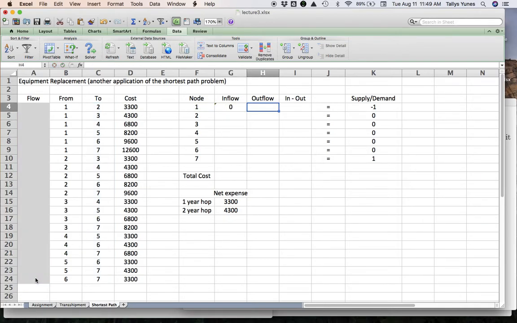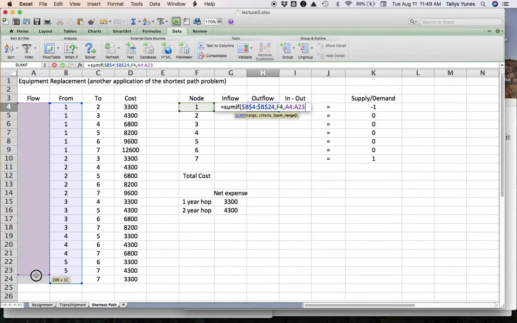And then to do the out, arrows that depart from a node, I look at the departure column. Where are you departing from? Look here, anchor that, because you're going to copy this down to the other nodes, and look in column B for the value 1. Whenever you find it, it means you have found an arrow that departs from node 1. In that case I go to column A and grab the corresponding x variable for that arrow and add all of those in here.